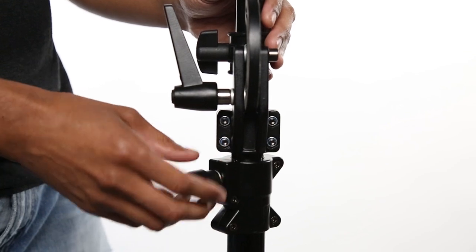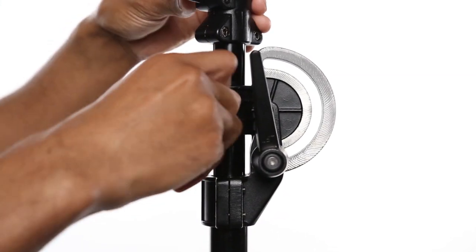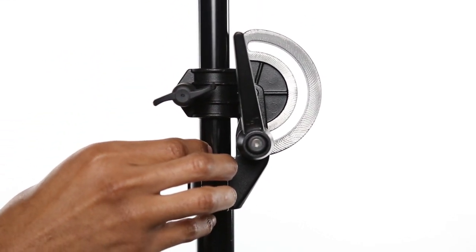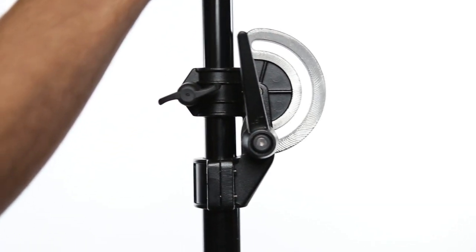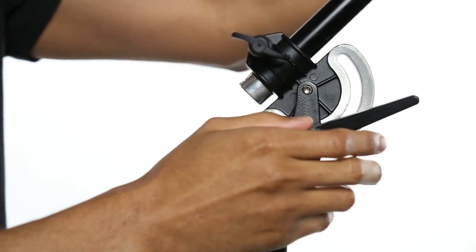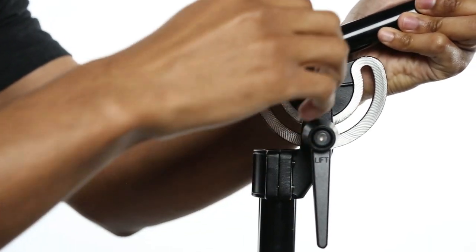You can now adjust the height of each section to your desired position. To utilize the boom arm, simply loosen the collar that is located closest to the ratchet handle. Extend the arm completely from the main tube. Adjust the tilt of the arm by loosening the ratchet handle and sliding the boom arm to the desired position for balancing the weight of your modifier.